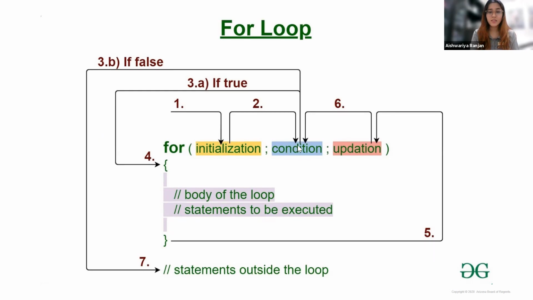we then check if the condition is satisfied, we go into the loop, and we execute all the statements. And then once we're done with that, we update the value of I, the thing we initialized. We could either be increasing it or decreasing it depending on the kind of operation you're doing. And once you update I, you would check the condition again. If it's true, you would again run the body of the loop. And if it's false, then you would exit the loop.